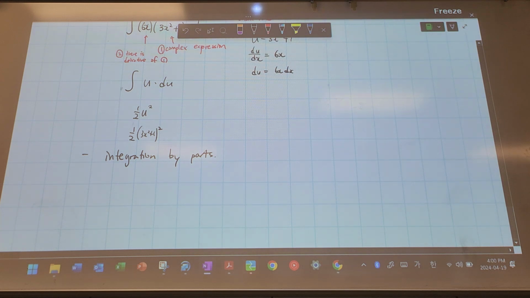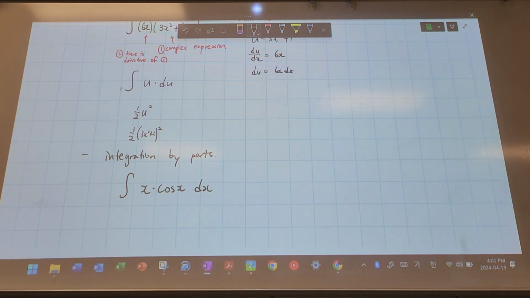Wait, so if it is a function multiplied with the derivative of another function, we use this. For the integration by parts? Substitution. No, for a different function. Is that it? Am I understanding correctly? I found a good example. Wait, say it again. So if in the integral there is a function and it's multiplied by the derivative of another function, we use this. We find that other function. Different function. Like it says dv over dx. What is dv?